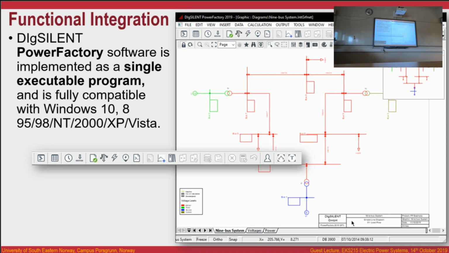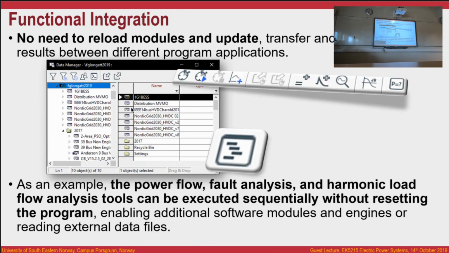A few years ago, if you needed to input data, you needed a software. Then if you needed to run a simulation, you needed to find a specific software to run the simulation. Then when the simulation stopped, you got a file with the data, and then you needed to run another software to create plots or post-process the data. Are you following me? Here you have everything together. Okay? That is one of the main features.